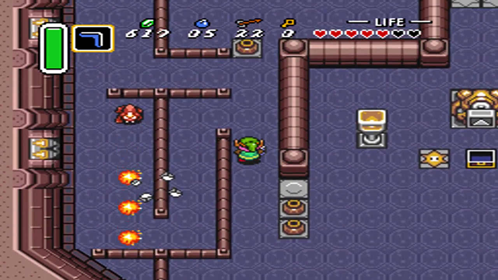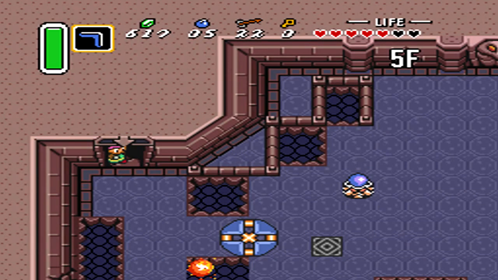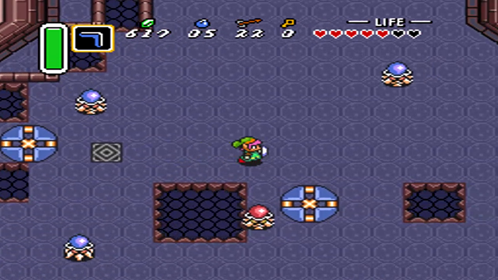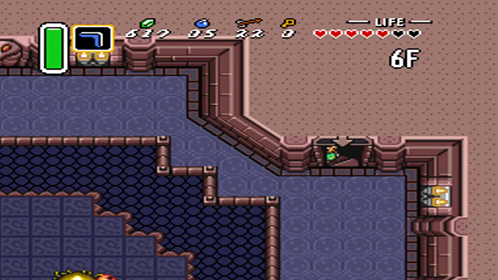Now we have the Moon Pearl item, which is the item that allows us to stay in our normal human form, even when we travel to the Dark World. Nothing's quite as frustrating as when you make it to the Dark World later on and you realize you have forgotten the Moon Pearl.